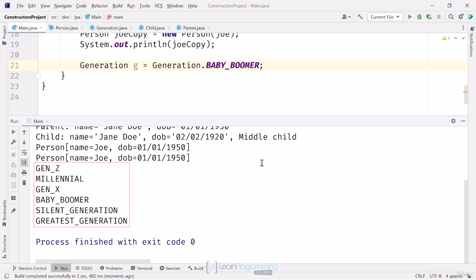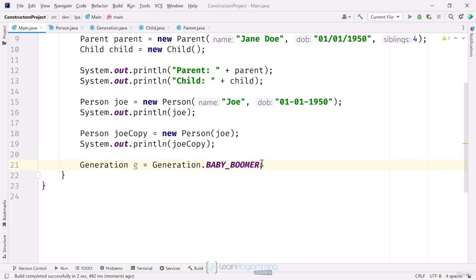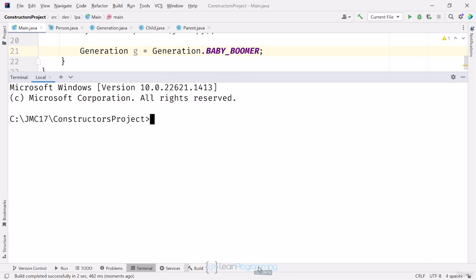Now let's use the javap tool to examine what an enum really is under the hood. I'll type in javap, then -p, which means I want all members printed, including private and package private ones. I'll include the path where the class file is, and then just type Generation, and then press enter.